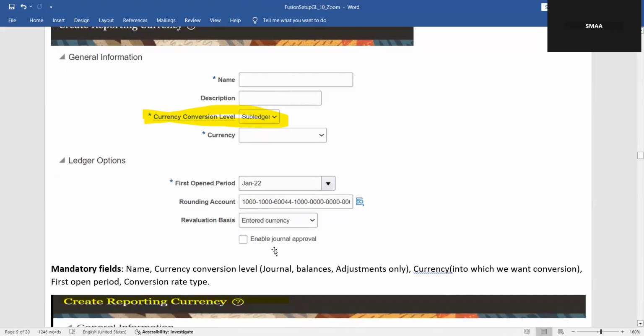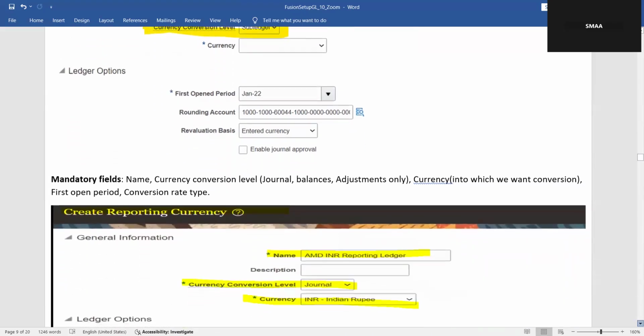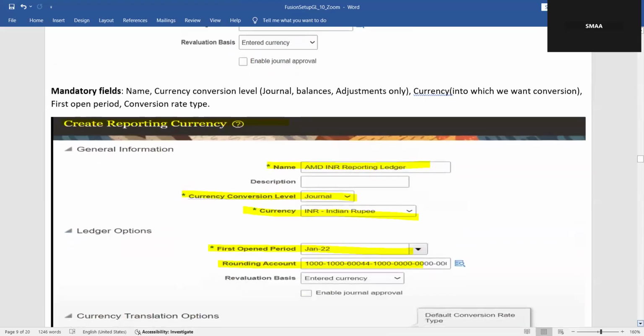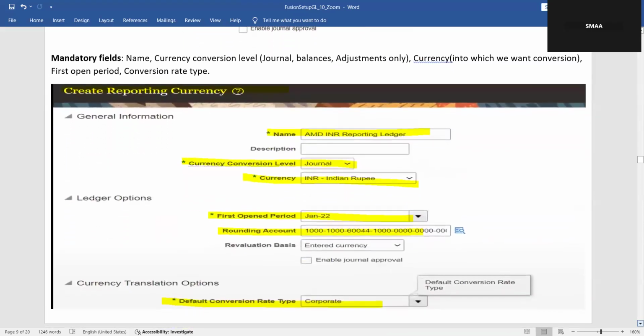If you want to enable journal approval, we can keep this box checked.